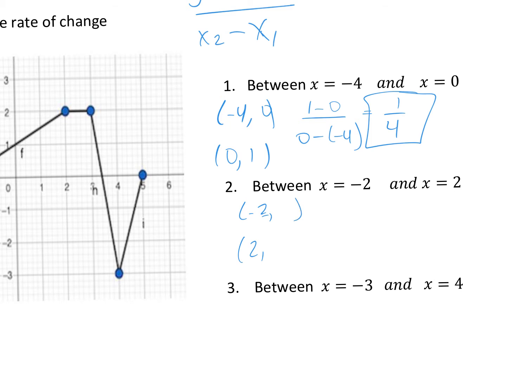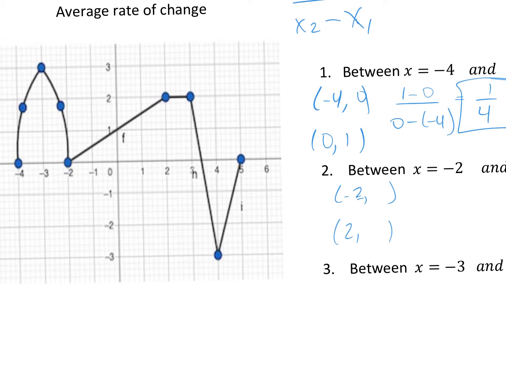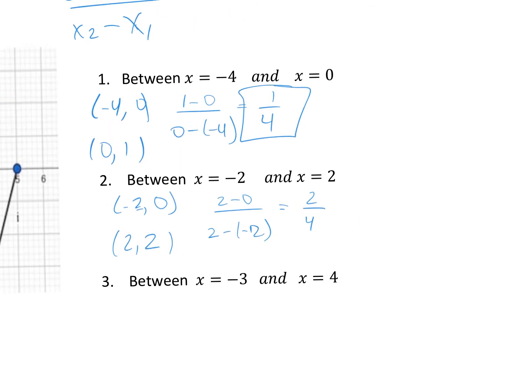That's it. So if we're now looking between X is -2 and where X is +2. Where X is -2, guys, what is your Y value? 0. And then where X is 2, what is your Y value? 2. So again, we have our 2 points. So I'm going to say 2 minus 0. My Y is on top, and then the X is on the bottom. If I started with 2 on the numerator, I need to start with 2 in the denominator. So 2 minus -2. 2 minus 0 is 2. 2 minus a -2 is 4. And we always simplify. What does that reduce to? 1/2, 1 over 2. Good. So your average rate of change between those two intervals is 1/2.